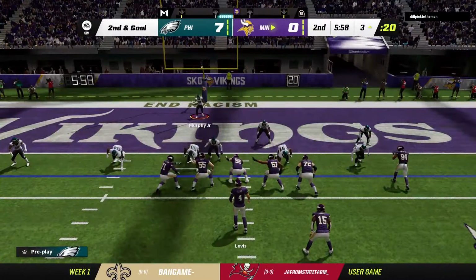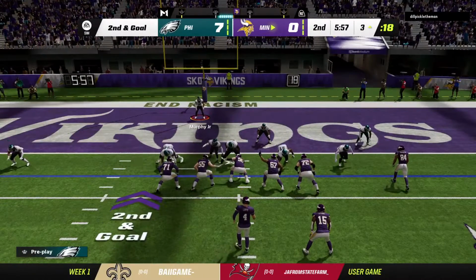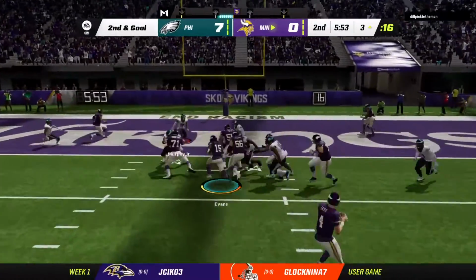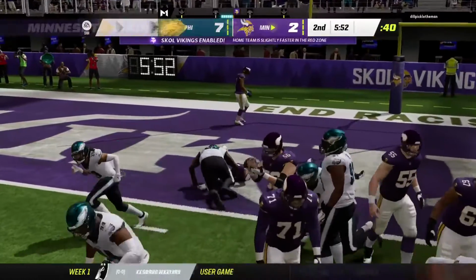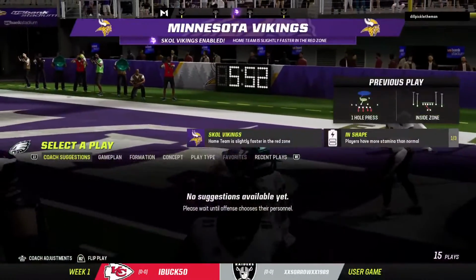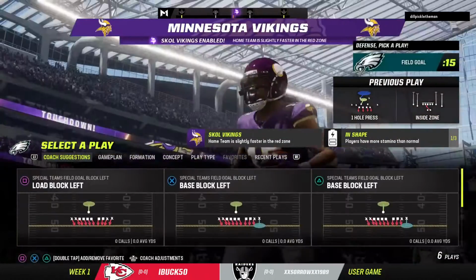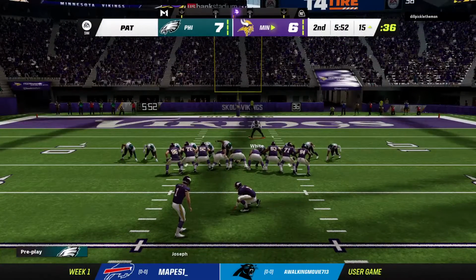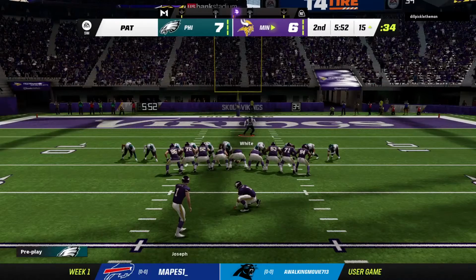This defense is really floating around in the first half. They've gotten to the ball carrier before they can really get started. Offense got to come up with something else. And he'll get into the end zone. Touchdown, Minnesota. A great play there with his first career touchdown in his first career game.